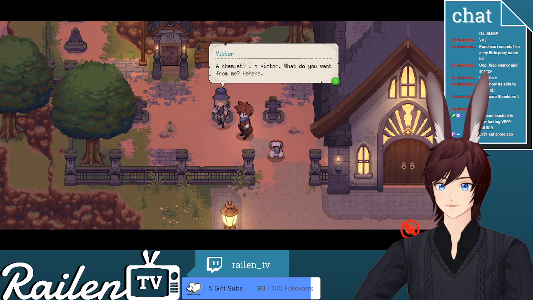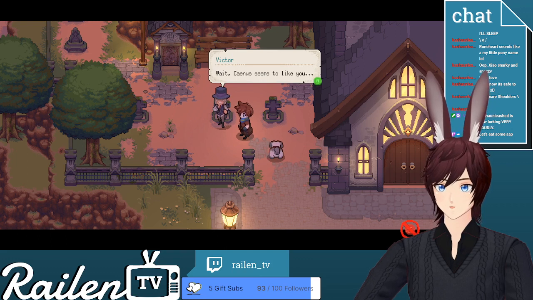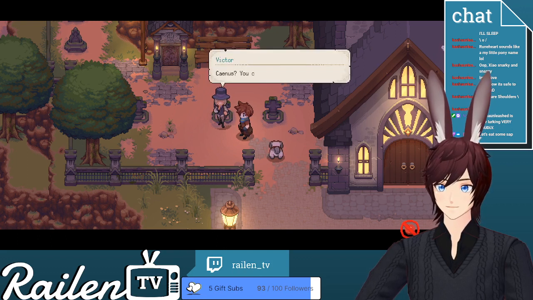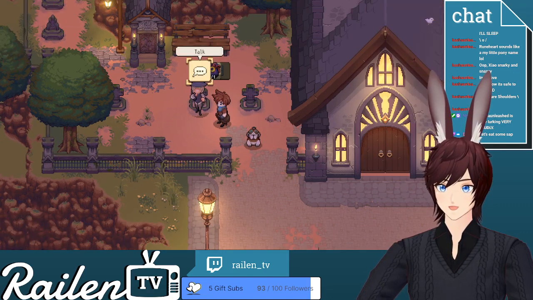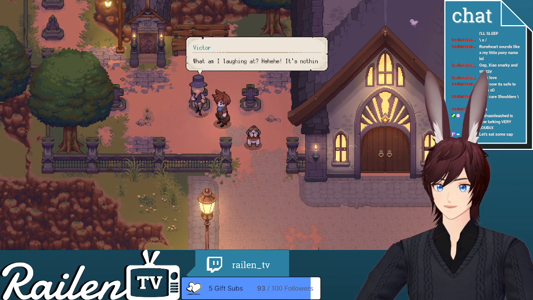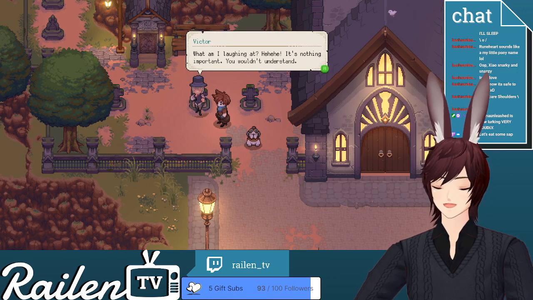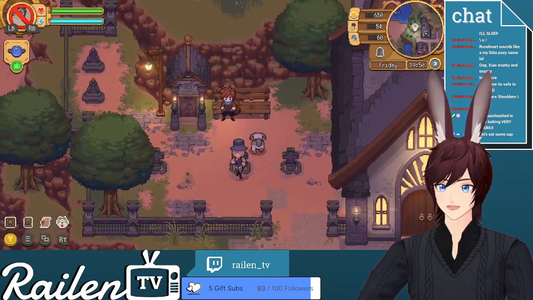A chemist. I'm Victor. What do you want from me? Wait. Kynas seems to like you. Kynas? You can't see him? But of course. Ah, chemist. What am I laughing at? It's nothing important. You wouldn't understand. Alright then.